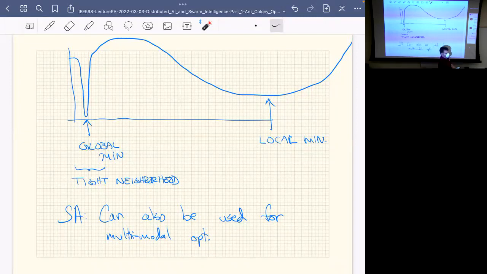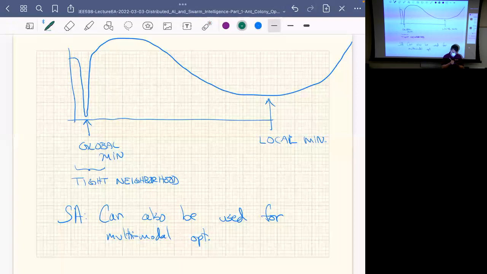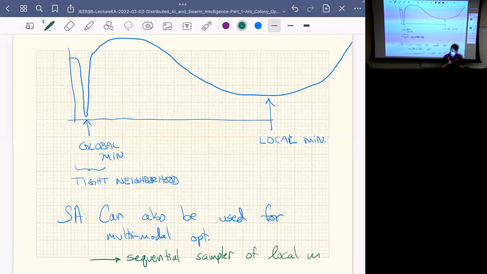So it is possible to use it as kind of a sequential sampler of the local minima. But you have to then keep temperature greater than 0 significantly.